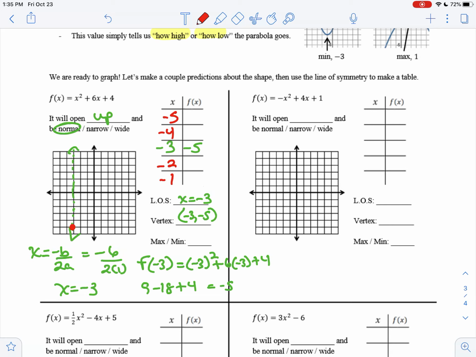So these are usually best done on your calculator, so you can do them quickly. So if I do negative 5 squared plus 6 times negative 5 plus 4, we're going to get negative 1. Okay. Now if we put a negative 1 in there, you're going to notice that we also get negative 1, and that's because of the symmetry. Same with negative 2 and negative 4. You really just need to test one of those. Negative 2 is going to give me a negative 4, so negative 4 will also give me a negative 4.